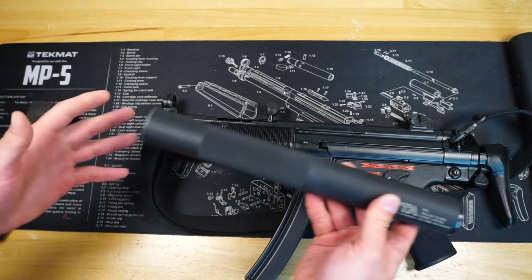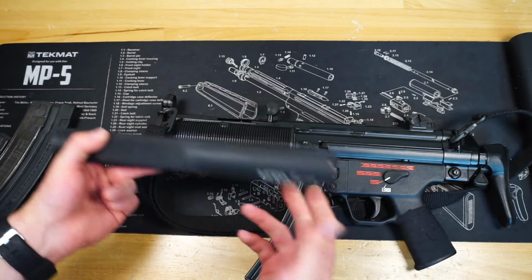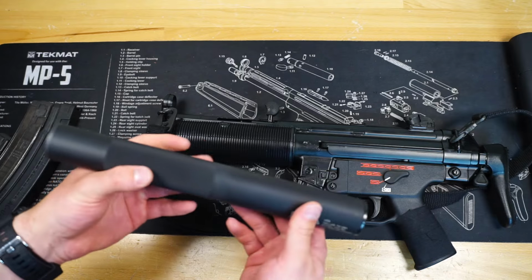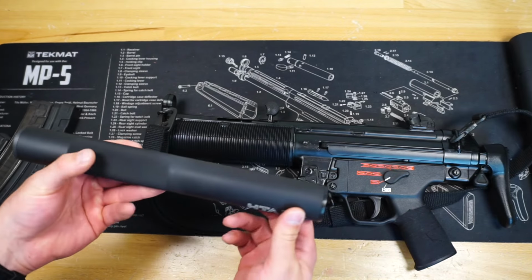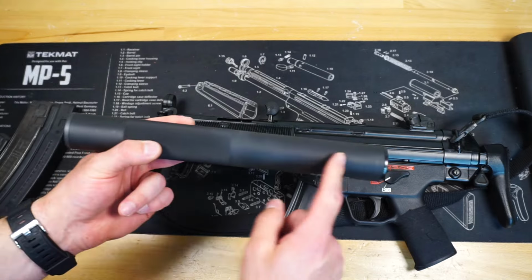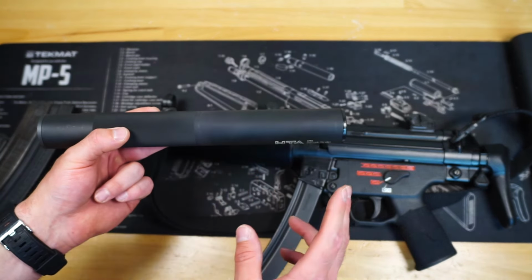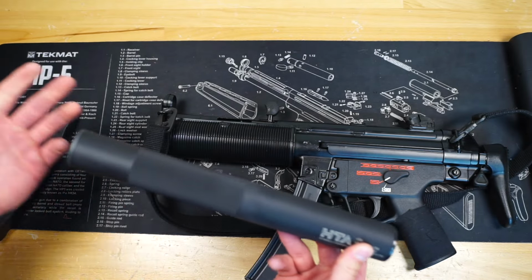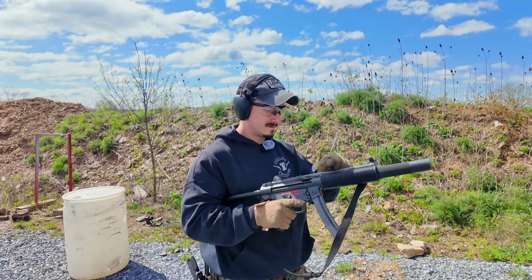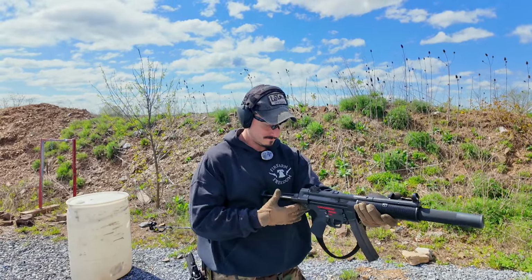And for me, and just looks, you guys know how I roll with nostalgia, I wanted the 12-inch can. So for like 760 bucks, Hi-Tech Arms was pretty much one of the most solid options that I saw out there. The one downfall, what I don't like about this can, is the aluminum baffles. I'm not an aluminum fan when it comes to suppressors. I think it's just a bad material to make cans out of when it comes to cleaning and just overall how the can sounds as well.